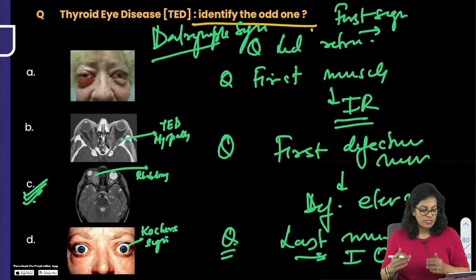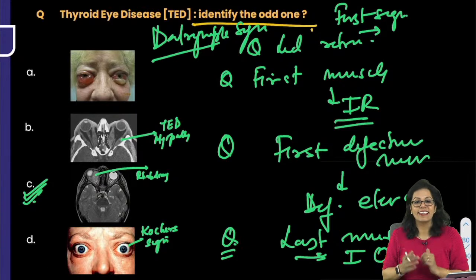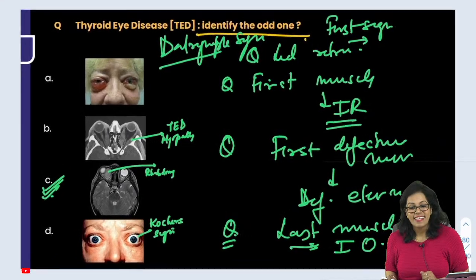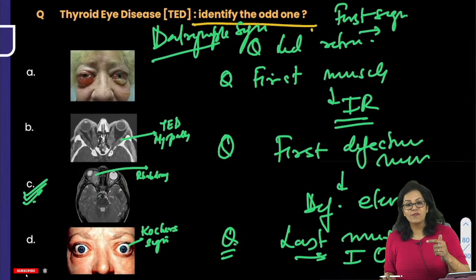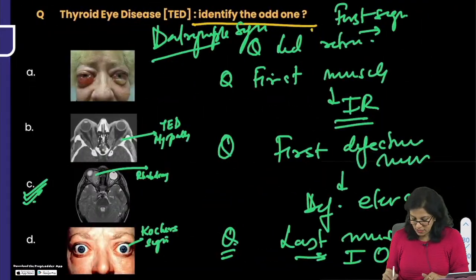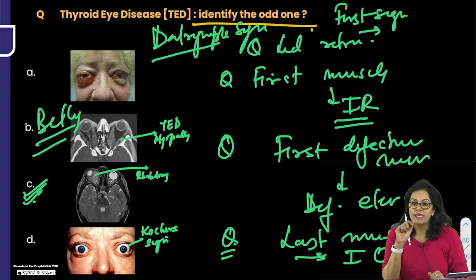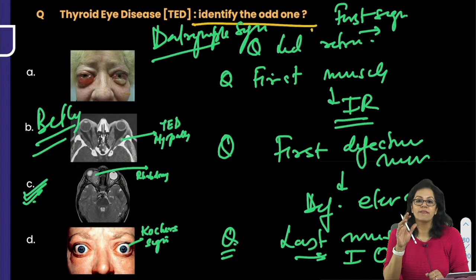If it is a vertical muscle, it will lead to vertical diplopia. So inferior oblique, if you have to choose which oblique. Then they have asked you which part of the muscle is involved. It was actually consecutive 3 years they had asked different questions on TED. So which part of the muscle? We have just learned it is the belly of the muscle. One very important question. Pay attention and answer. This is for you. You will answer. I will wait.